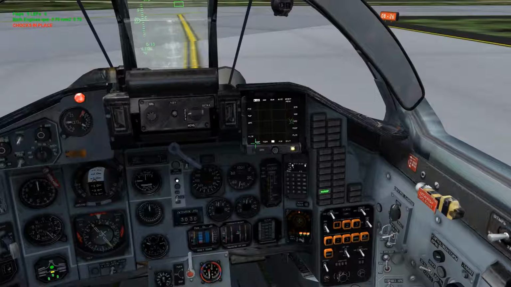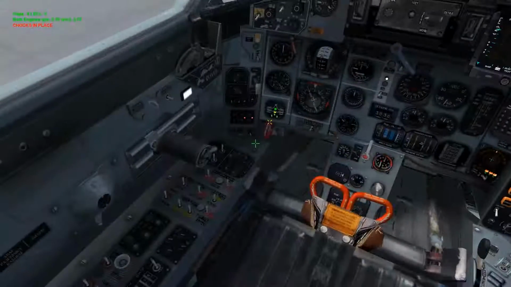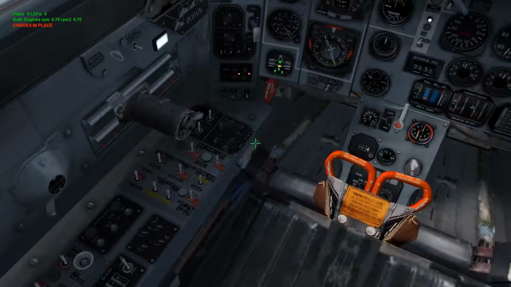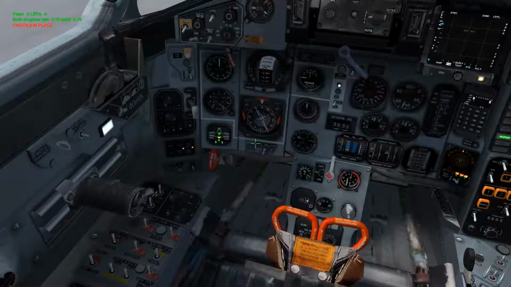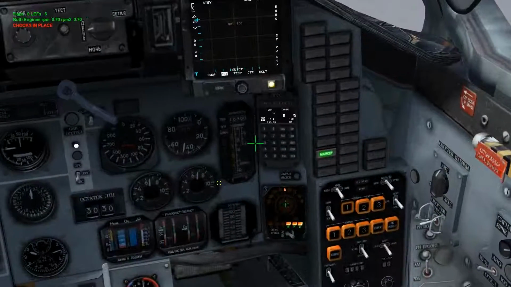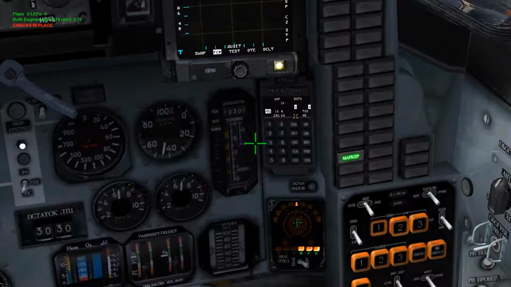Once I have the data transfer cartridge loaded, I'll have my comms preset information loaded as well, at which point I can move over to the forward toggle switch beside the radio panel to select comms 1, at which point I can verify that the frequency is indeed the correct frequency. Next I'll glance over at the DED and I can see preset 15 with correct frequency.